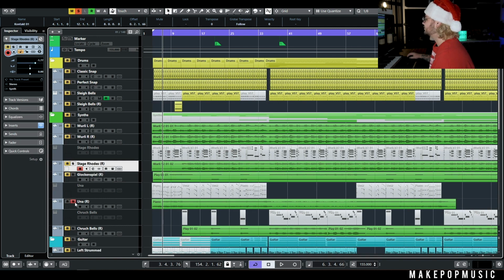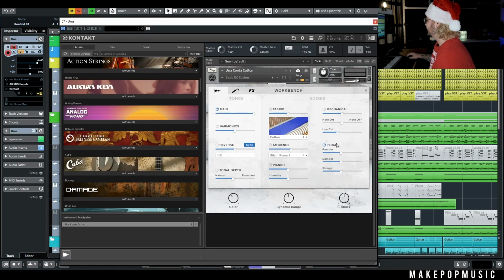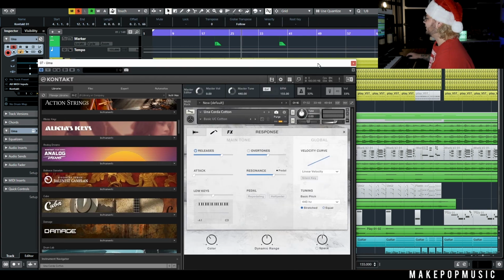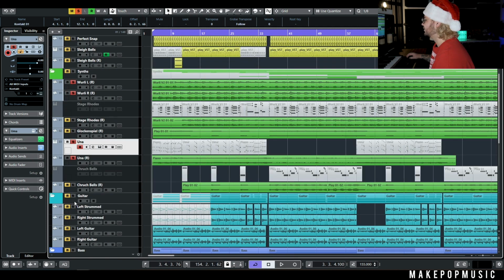And then we also have this cool little una corda. This is actually from Native Instruments. And then I just went in and tweaked some of these settings to give me this nice cottony, felty sound, but it still had some nice attack, and it still had that nice little bell resonance. So that gave me this really cool sound that when I paired it over the Wurlitzer and the guitar and everything like that, it sounded really, really nice.